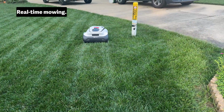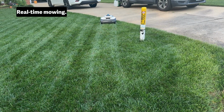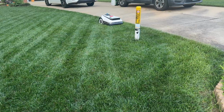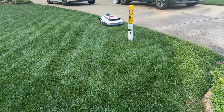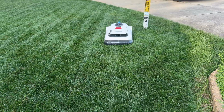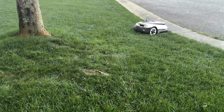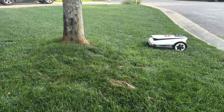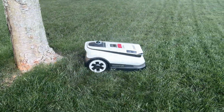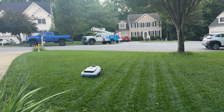The A3000 has two speed settings, delicate and quick. Here it's set on quick so that you can see in real time the speed of the mower. It also climbs hills, hops over barriers up to 1.75 inches, and handles curves and edges like it's flexing on those traditional mowers. So let's talk the pros and cons.